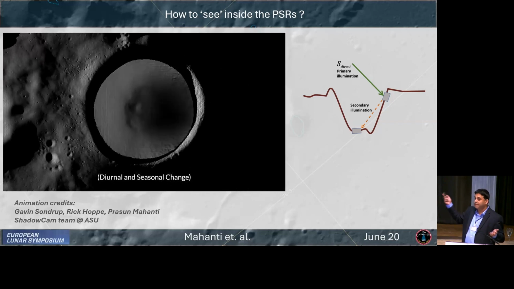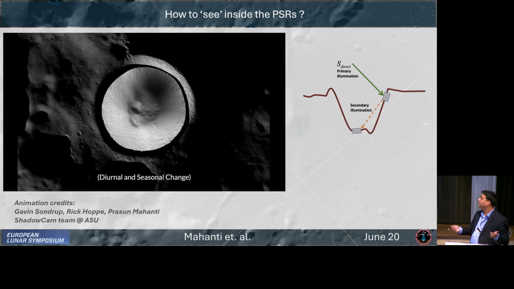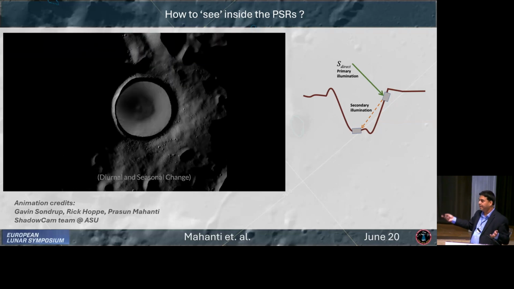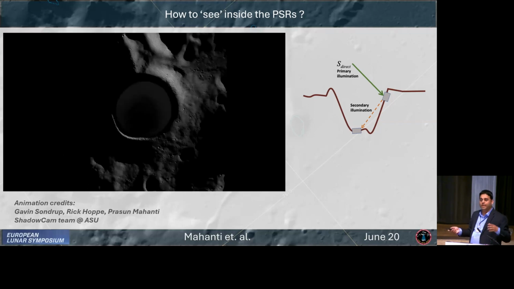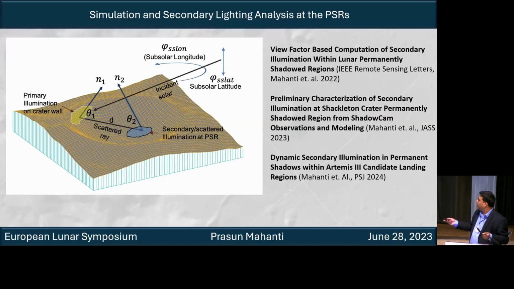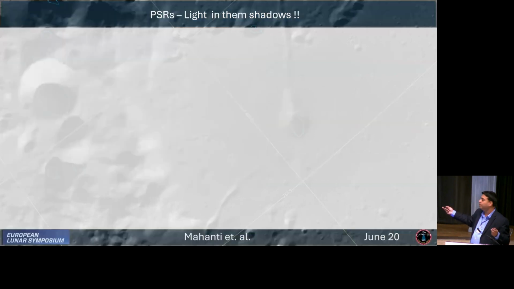Now, if you integrate it over the diurnal component over the entire time, then you get this whole thing happening, which is right now active at all these PSRs. Depending on the location in latitude and how much sun is actually getting through, that controls their temperature, and that controls the possibility of having something which has not sublimed as of now. I'm not going to get into the illumination part of it, but we have quite a few papers. The first one here is the algorithmic development and implementation. The next two are based on ShadowCam images and what we have seen so far.